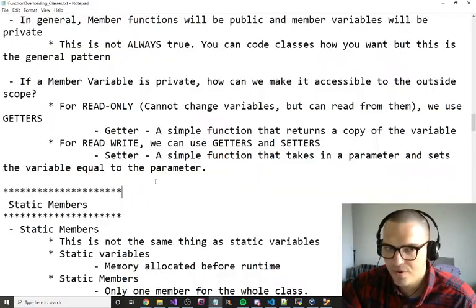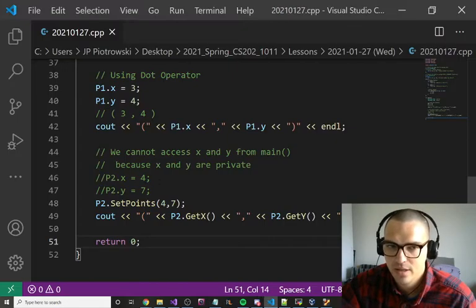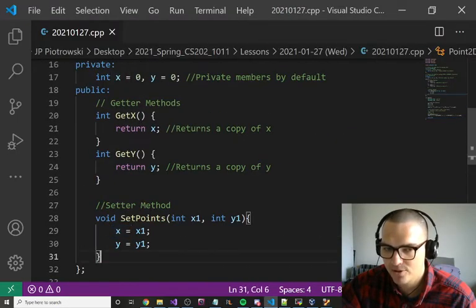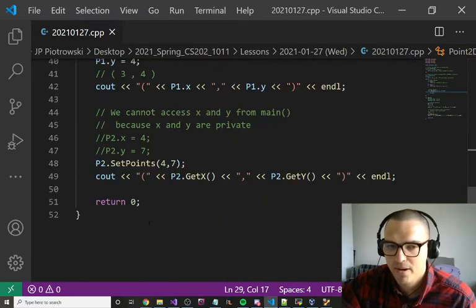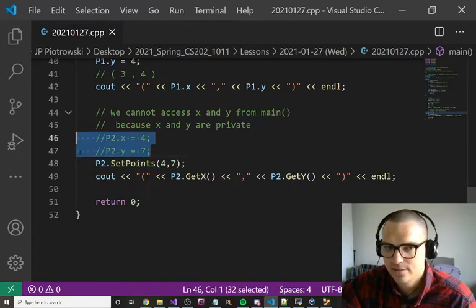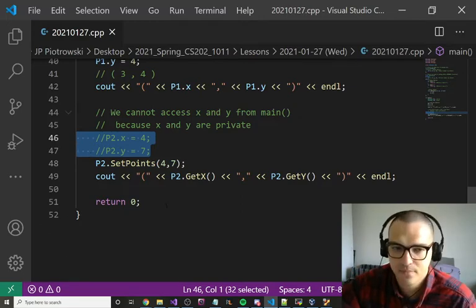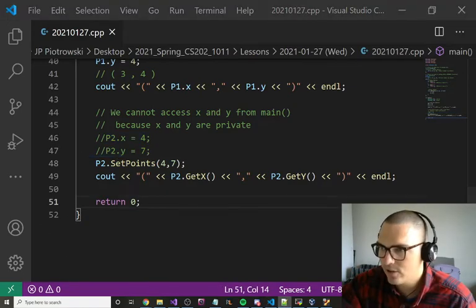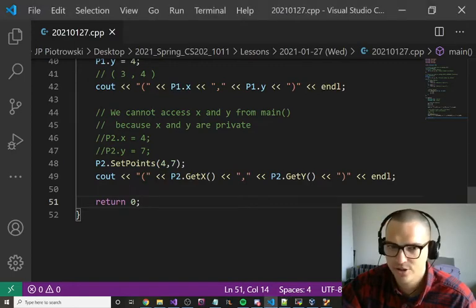And so at this point, we've covered the intricacies of public and private members, right? In which private members are accessible to things within the class, such as these functions. But we cannot directly access these private variables from outside of the class. So let me take a look over here at my notes to see if there's anything else that I wanted to cover before we move on to our next example. And there's one thing that I would like to talk about, and let's just quickly introduce function overloading right now.